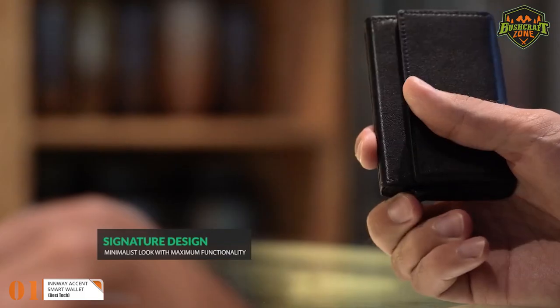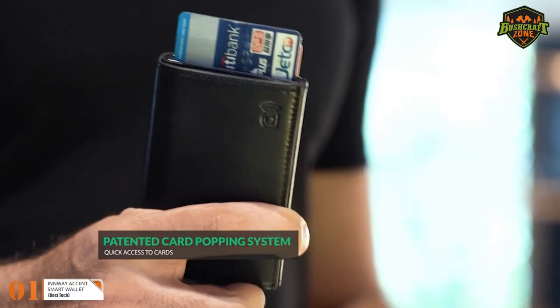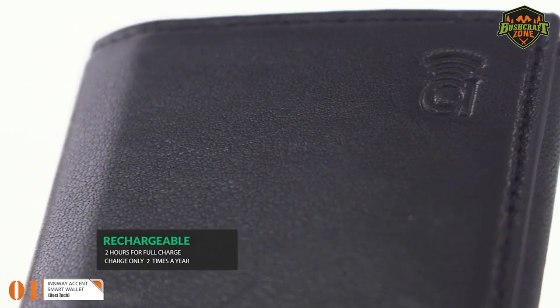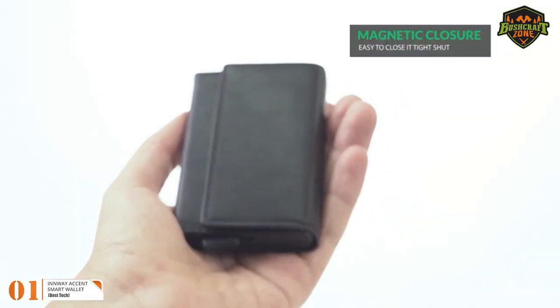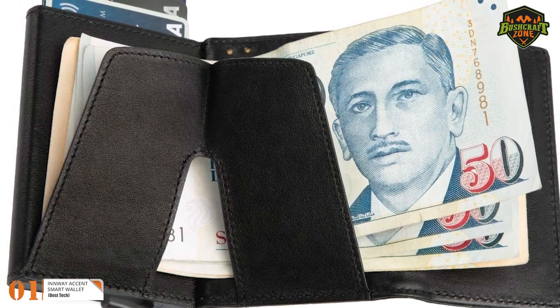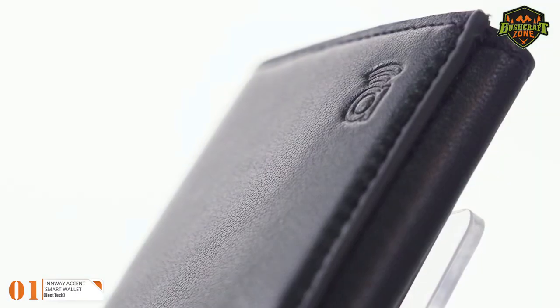The wallet has a smart card release system. With the pull of a quick-release trigger, your cards will pop out. This is a patented release system from Accent that holds the cards strong — so even if you hold the wallet upside down, nothing will come out of it. Not only cards, but your cash also has a separate quick-draw feature, allowing you to count the cash and take out the required notes without fully opening the wallet.